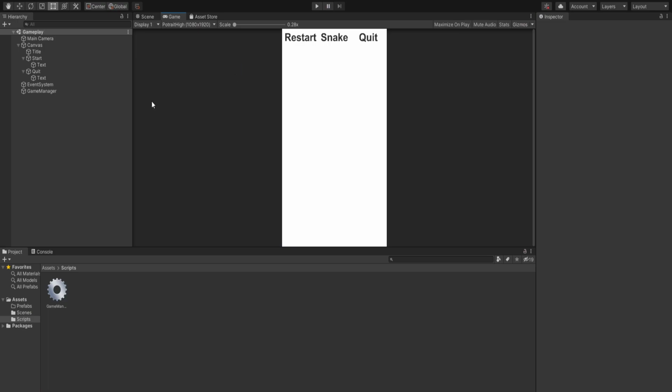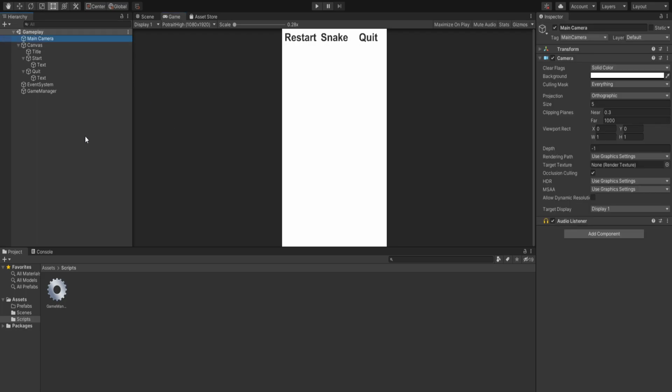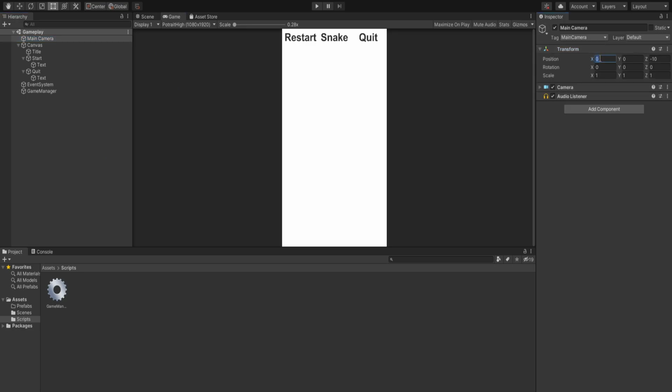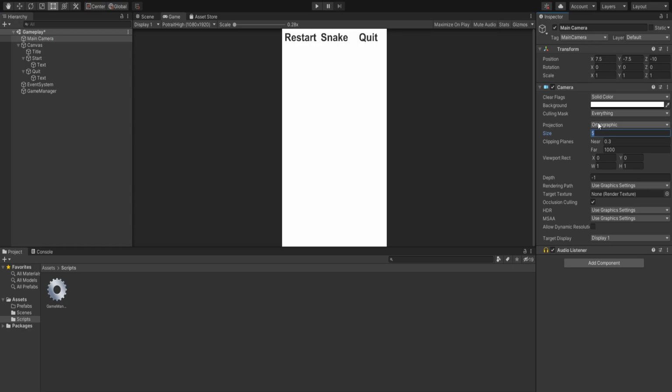Now we need to spawn the pieces. To do that, let's position the main camera at 7.5 on the x-axis and negative 7.5 on the y-axis, and I'll change the size so it can view a pretty large part of the area.